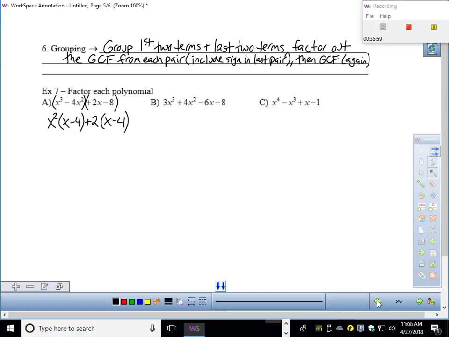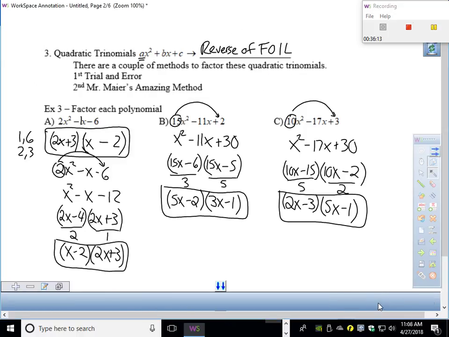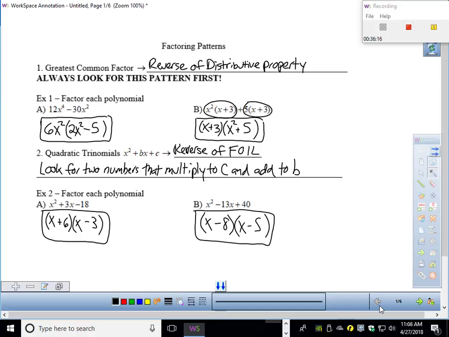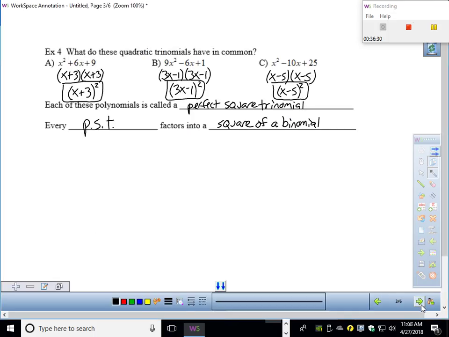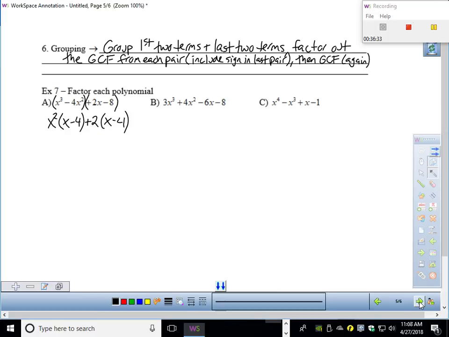So watch this. I'm going to go back a couple boards here to the very beginning. And do you remember this one? Look on your paper right here and look at this, and you can see that that's pretty much the same position. We've got this binomial in both of those terms that we're going to factor out. So now let's go back to it. So if you look at this, I could circle this, and I would encourage you to do that very lightly on your paper. Circle that, and then circle this. And you notice that there's an x minus 4 in each of those terms, and so it gets factored out.